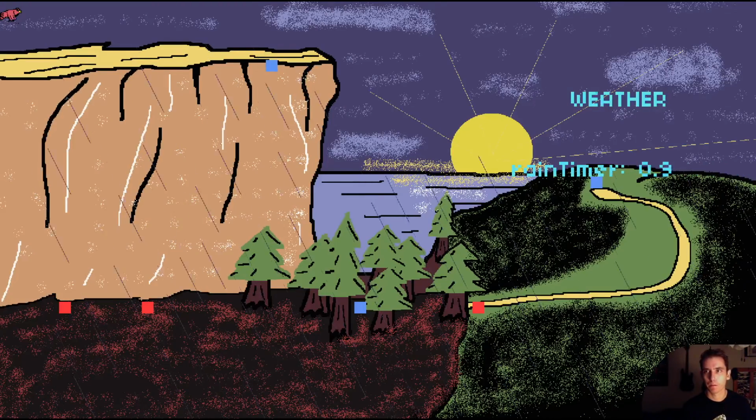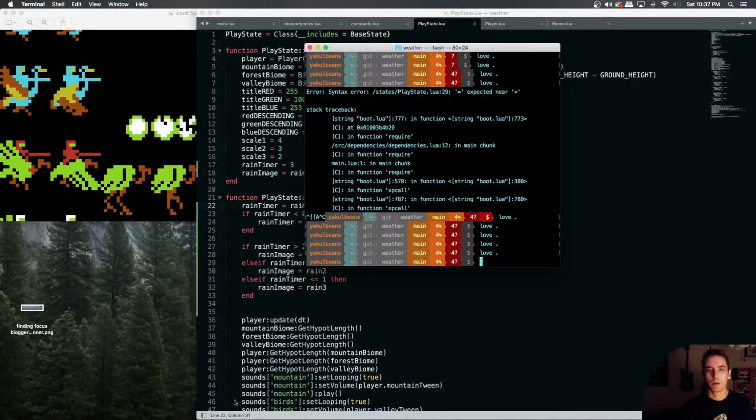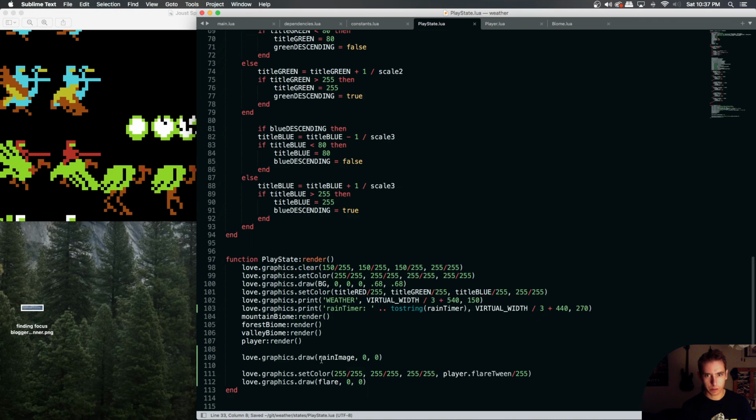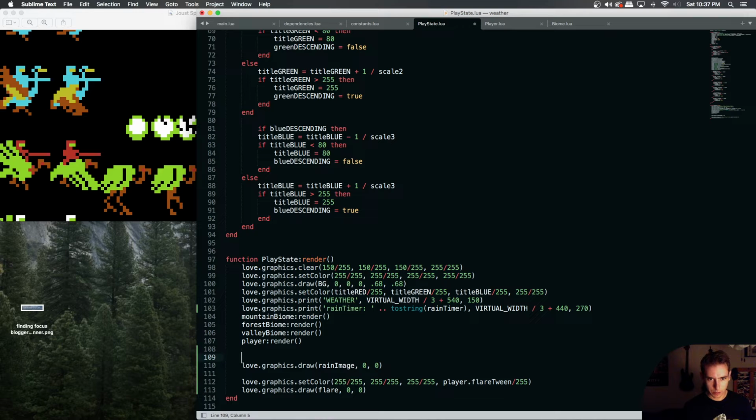So what we are going to do now that we've got this going, instead of rendering rain image, we have to set our color to a tween that is our rain tween.